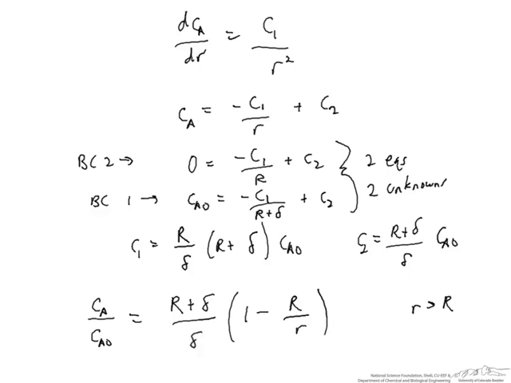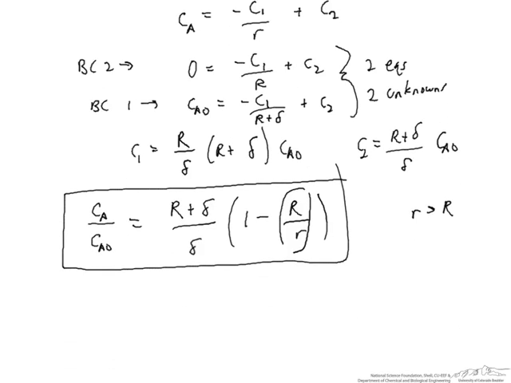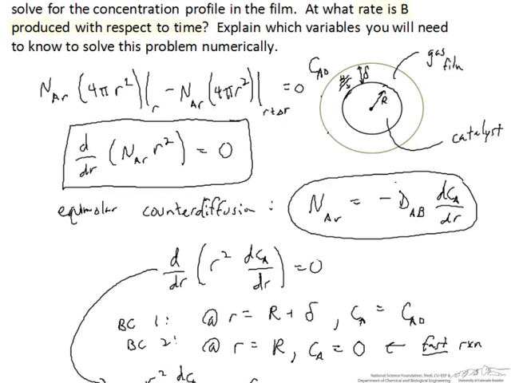This describes a region where lowercase r is always greater than capital R. This number will always be less than 1. And this is our result, part of the way there to determine our final answer, but this shows how the concentration changes with position inside our boundary layer.